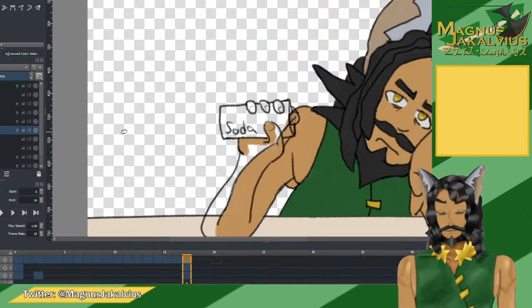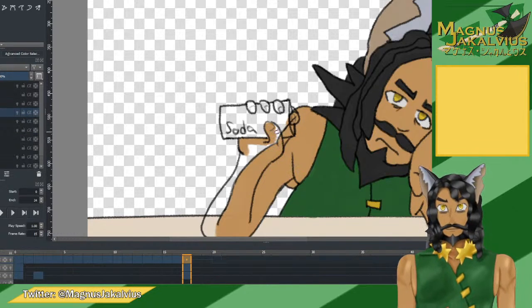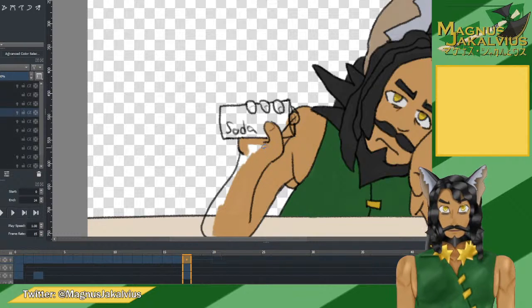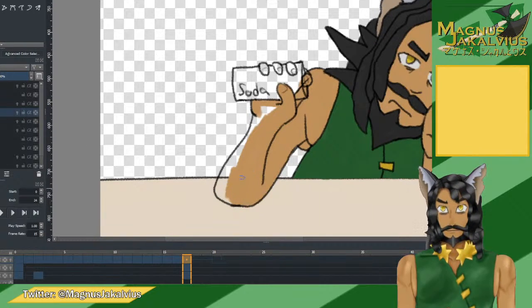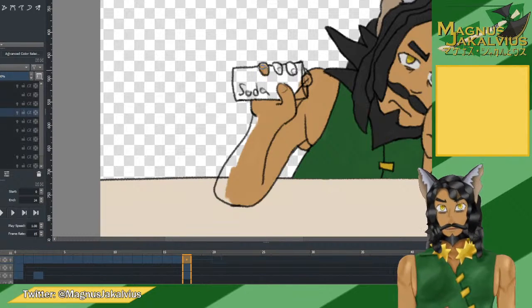Not my entire coloring. That'll be awful. Back to what I was doing.